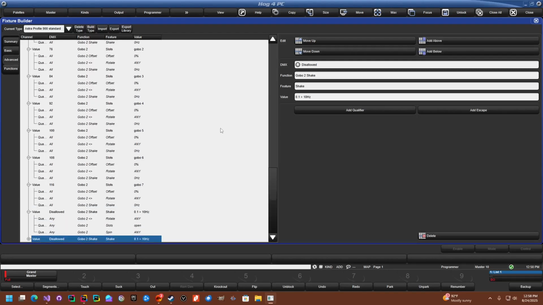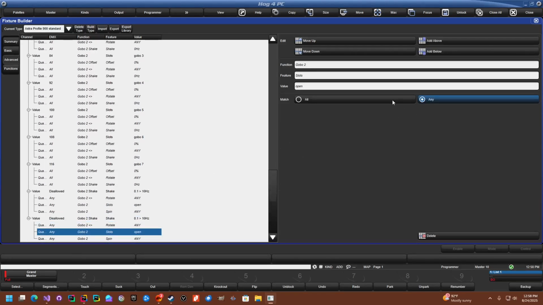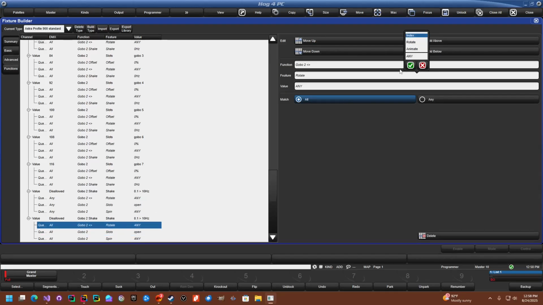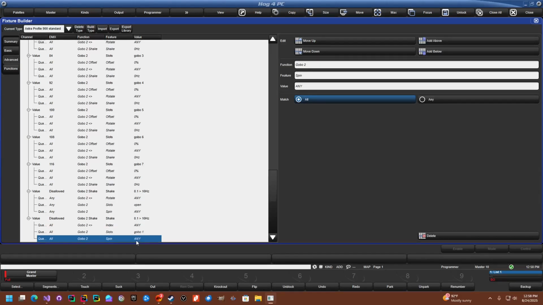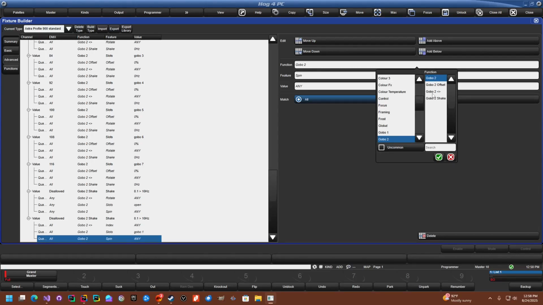And then we're going to add one below. The first thing to do is make sure your qualifier is set to all. Set this to index. We don't care what value of index, so make sure to set that to any. And set this one to Gobo 1. And also, let's change this Gobo 2 spin to Gobo 2 offset.